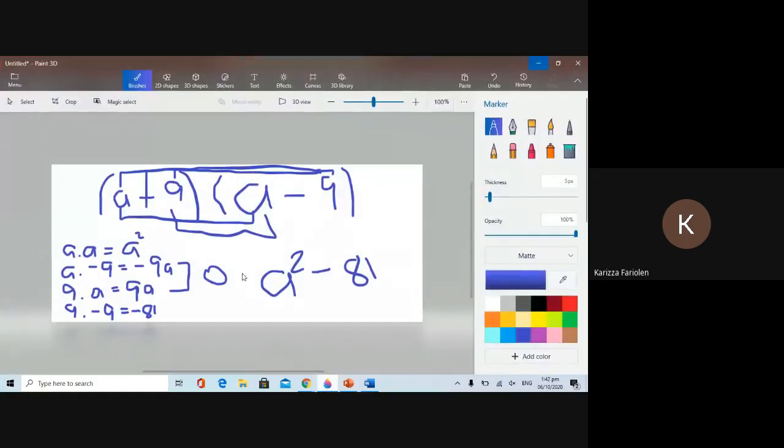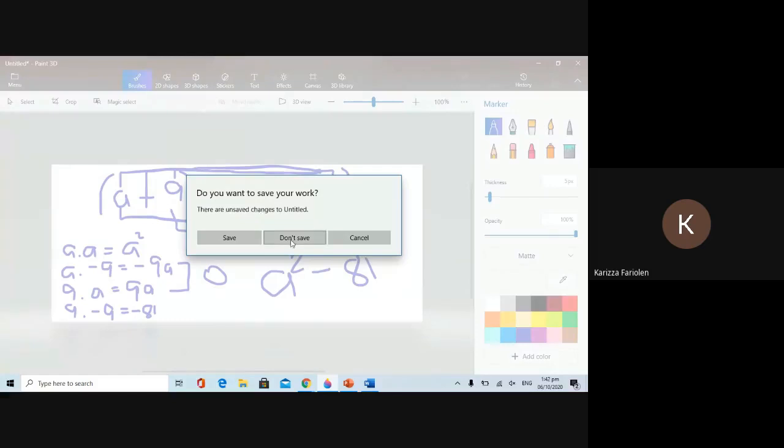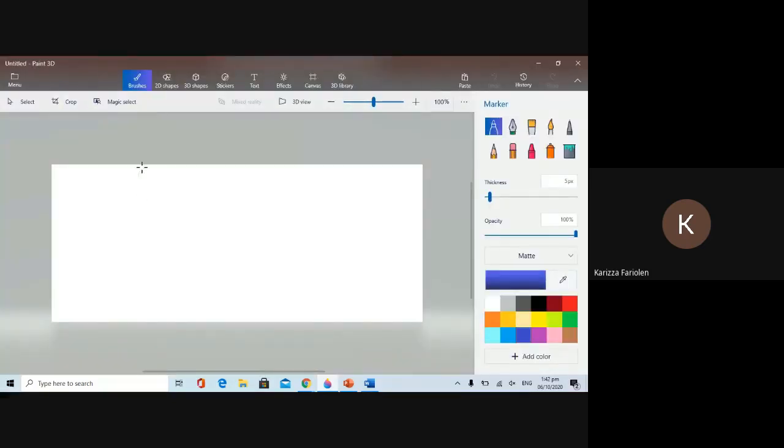We have a plus 3 times a plus 3. Okay, so we have a plus 3 times a plus 3. Tama po ba ang given ko? Opo, ma'am. Okay. So, since ang given ko ay a plus 3 times a plus 3, this is an example of, isang example to, square of a binomial or sum and difference of two binomials.